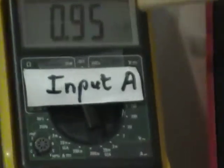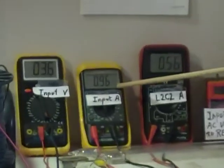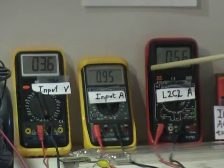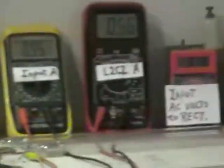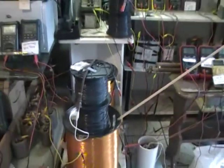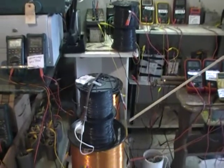Presently we got 3.5 volts, enabling almost an amp, 0.95 amps into the system. That 0.95 amps splits into two coil deliveries. The back coil, 0.56 amps, which has no inductive loading, and the front coil, which has 0.47 amps, which furthermore situates on top a conical high induction coil and a special secondary relationship here that we wish to further show.